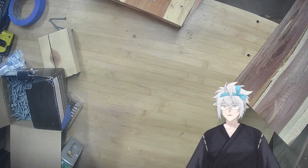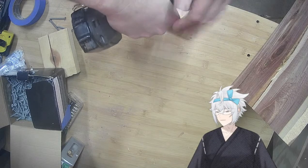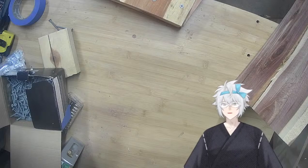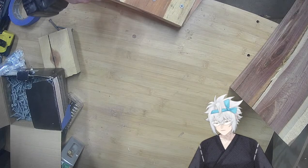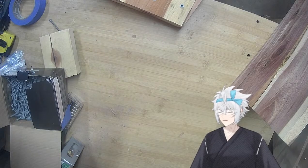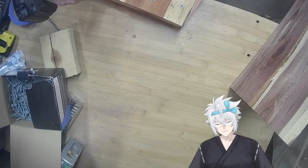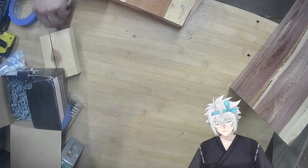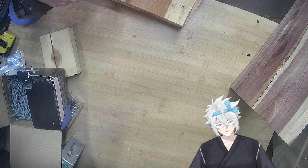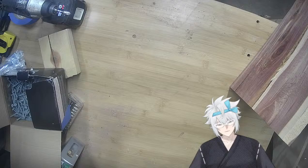I'm not going to be worried about pre-drilling the holes all the way through to my 2x4. Mostly because the 2x4 is kind of thicker, so it's not as likely to split as these 1-inch boards are. The 1-inch boards are more likely to split. Granted, those screws are being a little bit hard to drive. But there we go.